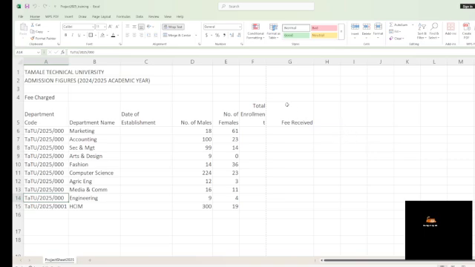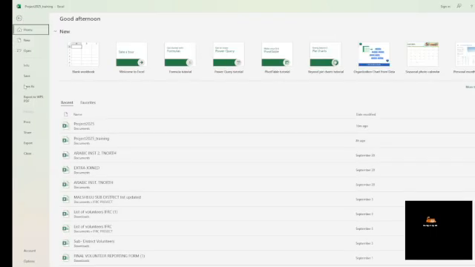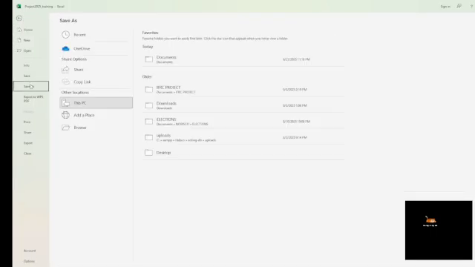We are told to save it as a project called Project 2025, and you go to File, then you go to Save As. Then you can save it in your documents or desktop. You can choose your location.